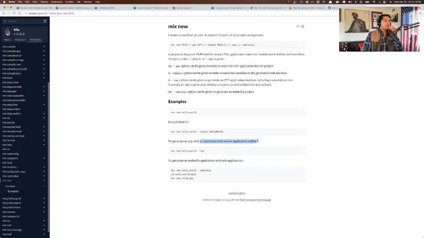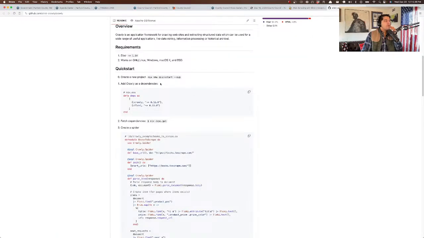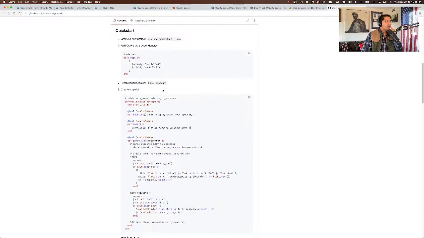Why do we need a supervision tree and an application callback in this case? What is an application callback? The sup option can be given to generate an OTP application skeleton, including a supervision tree. Normally an app is generated without a supervisor and without the app callback. Why do we want that?